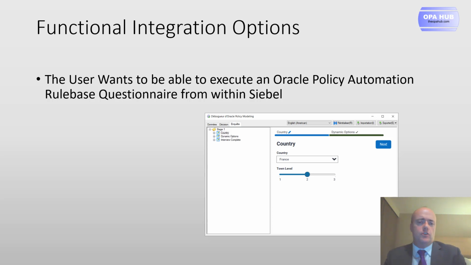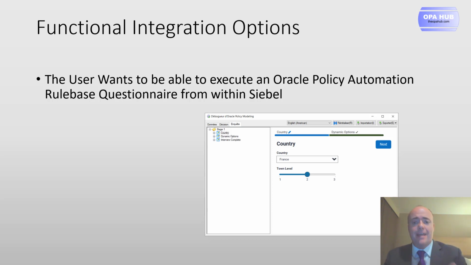Notice that in this functional example, there is no relationship between the questionnaire and Siebel. It's a bit like saying I want to embed Google Maps in Siebel, but I don't want Google Maps and Siebel to talk. All I want to do is put Google Maps in Siebel so I can play around with the map. That in itself is an integration option.